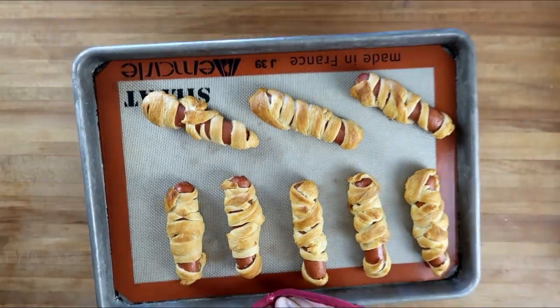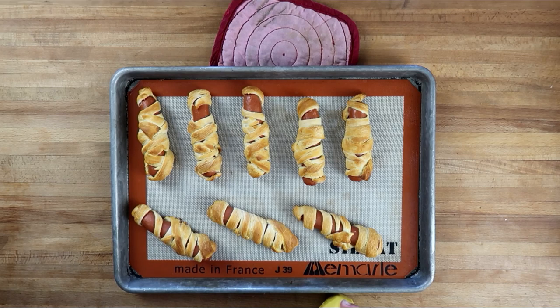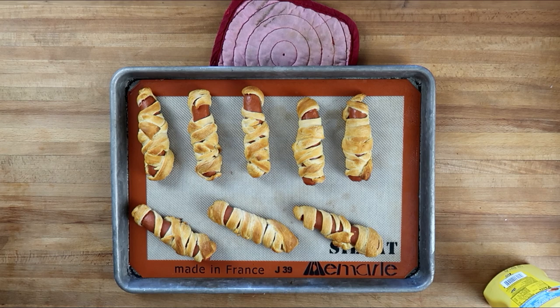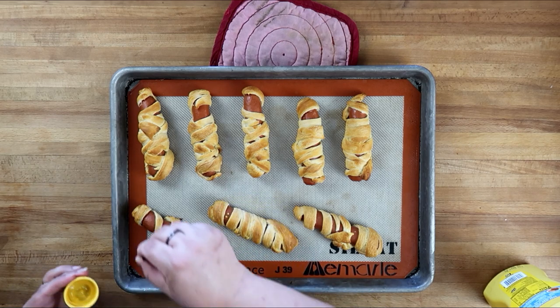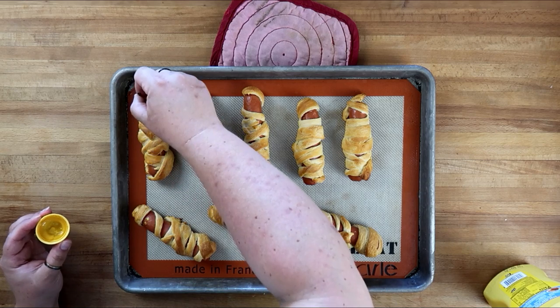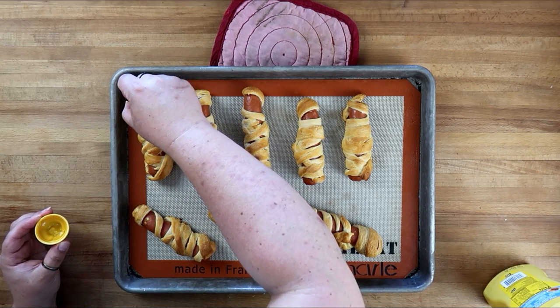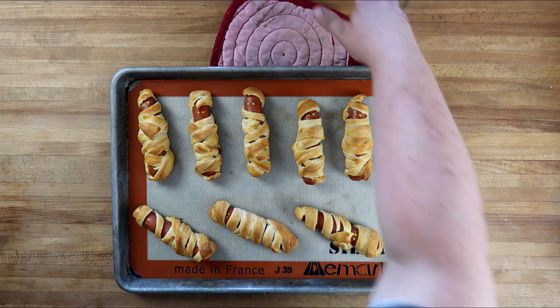All right, our mummies are out of the oven. Let's go ahead and finish them off. They gotta have a face. I've seen people make the faces using the candy eyeballs, but the idea of having candy and hot dog together kinda grosses me out. So for the eyes on these, I'm gonna do dots of mustard. Just using a toothpick. All right, now our mummies have eyes. We're gonna set these aside, allow them to cool just a little bit. And we got two more items to make.